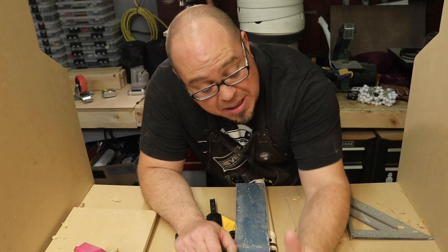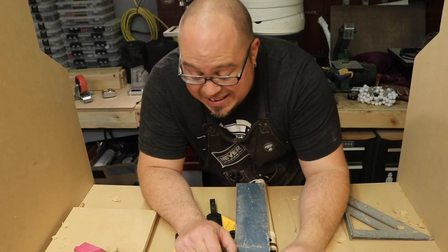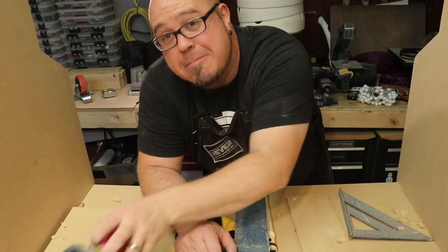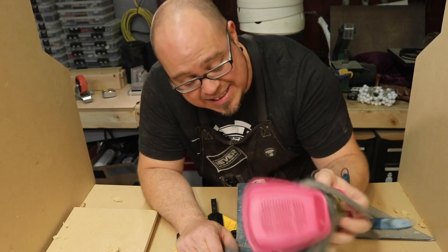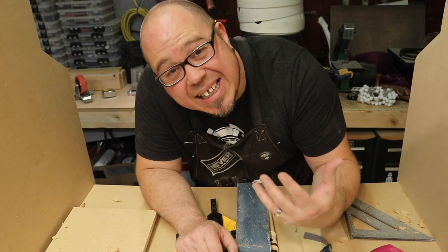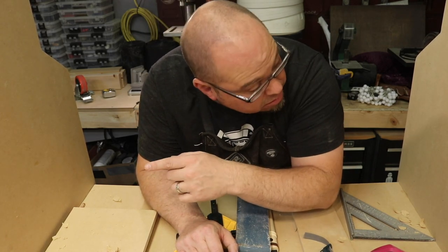It's not the kind of mistake and mess I wanted to deal with this late in the day. And I also realized I was doing a lot of sanding with my face right there, and I wasn't wearing this. MDF is horrible stuff. So don't be an idiot like me. Wear your mask, even when you make mistakes. Right, yeah.